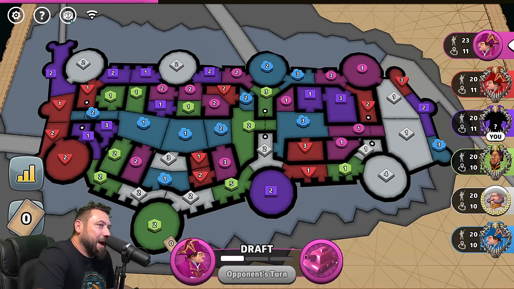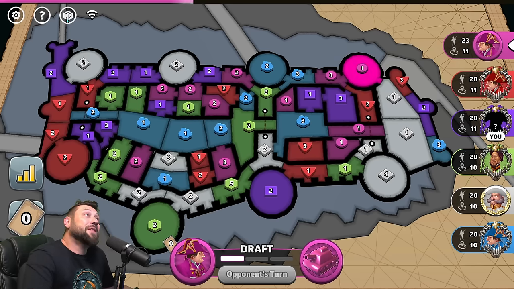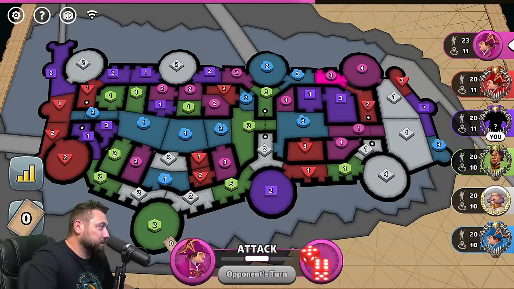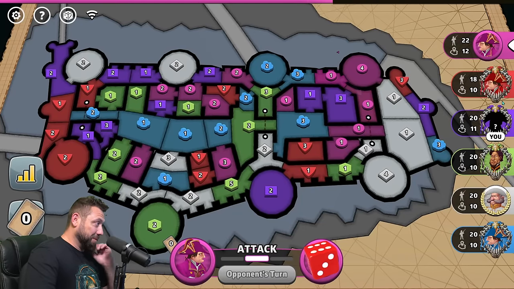We're taking a look at every single map in the game one by one, putting them into a tier list for free-for-all progressive world dom. This is a great map. I'm very happy to present to you on Map Master Mondays Conwy Castle. This is a real castle in Wales, I think. And the normal settings apply. We're doing world dom progressive. We got a six-player game. I am the purple player.